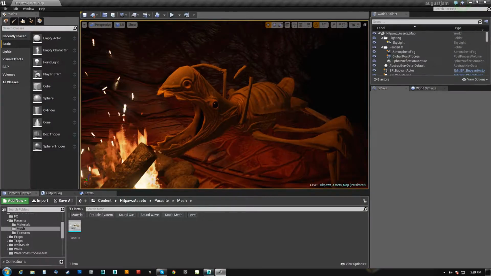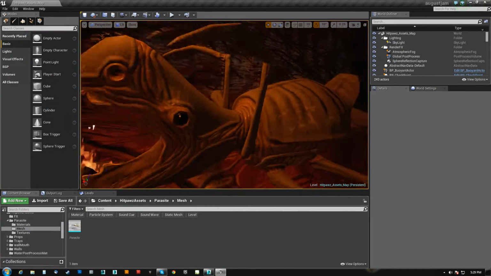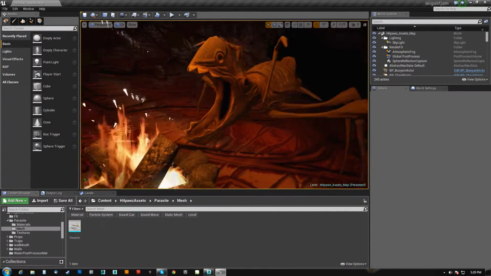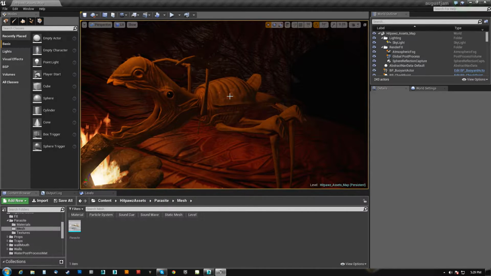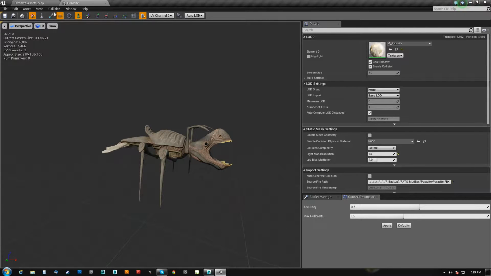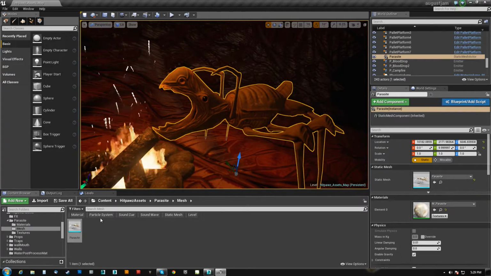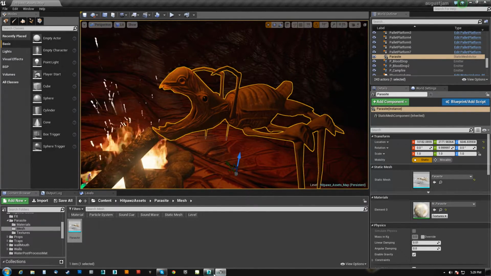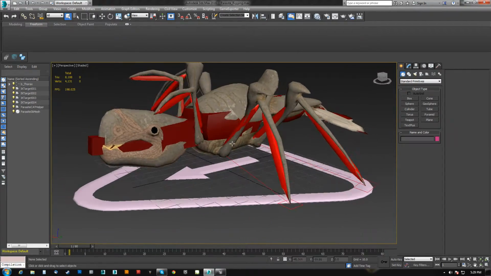So when I went to do the materials and stuff like that after I painted them, I already brought him in, but he is actually a static mesh right now. You can see here we're in the static mesh editor, we're not in the skeletal mesh editor. So we're going to bring in a new version of him for the SK mesh, and what we need to do is export this guy out.